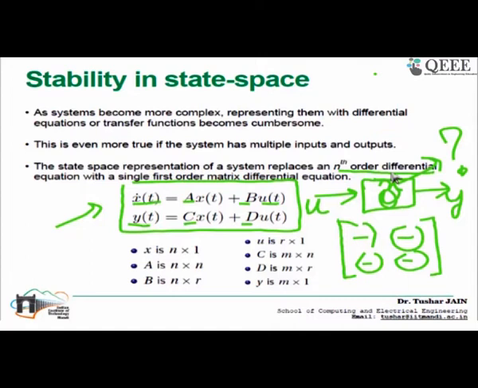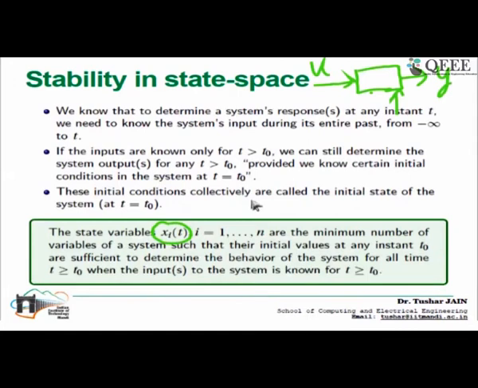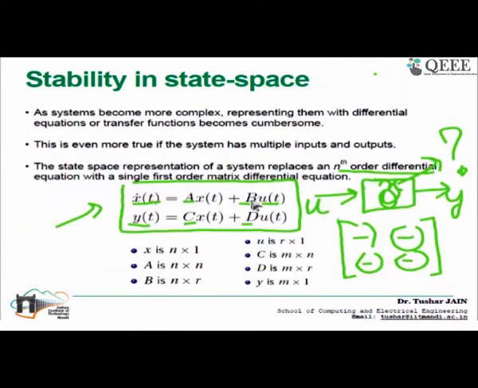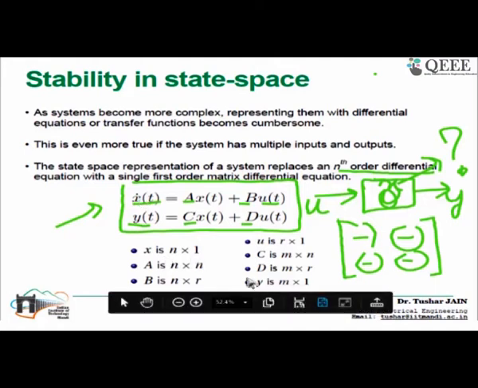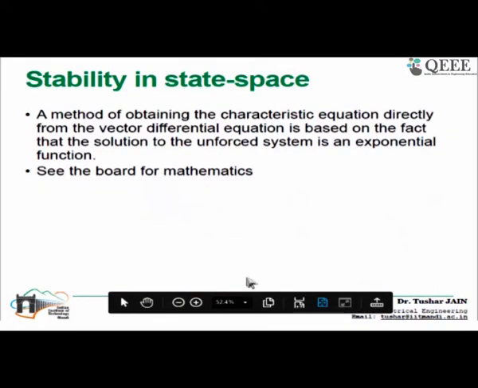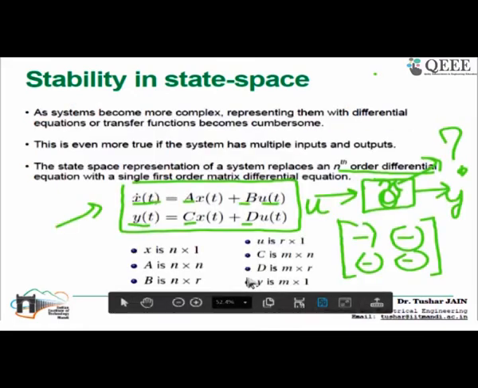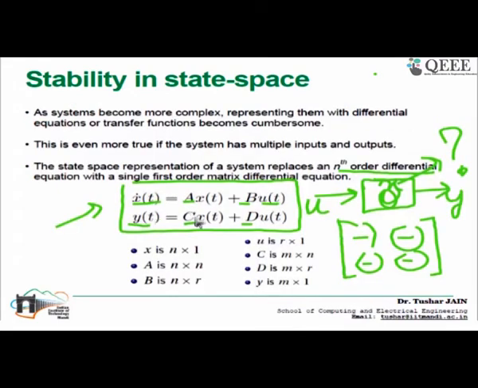This question must have appeared from the time I said that x is an internal variable. It was not written here that x is an internal variable, so somewhere it is within the system. How do you measure it? Assume that you have the measurement of this x. Now we have all these matrices.